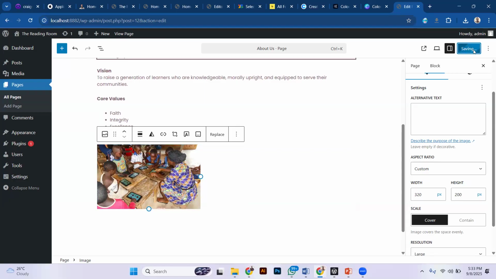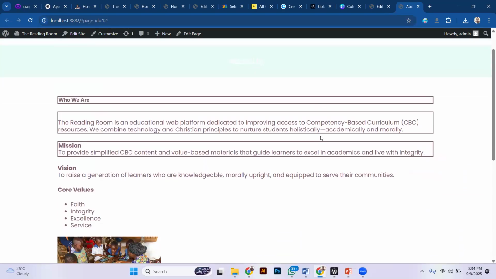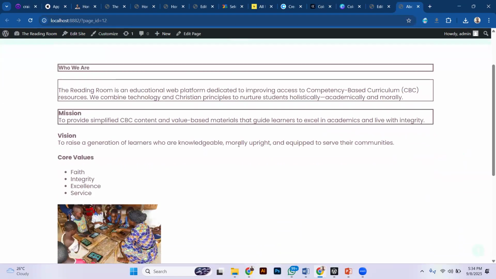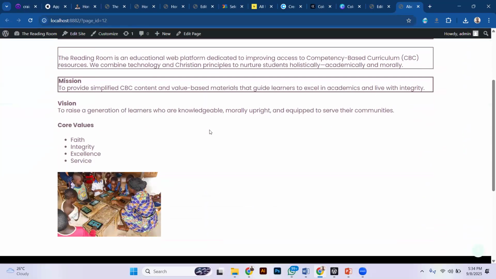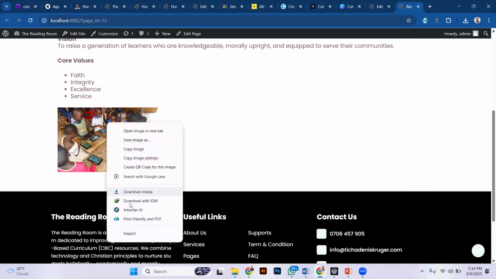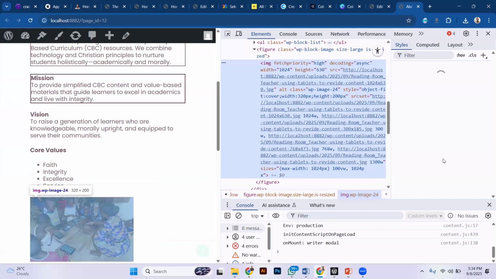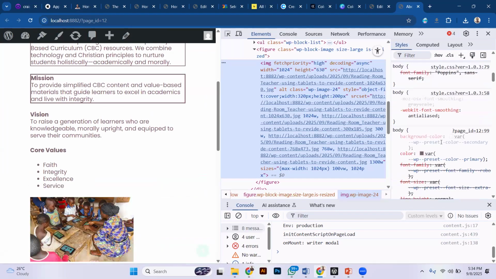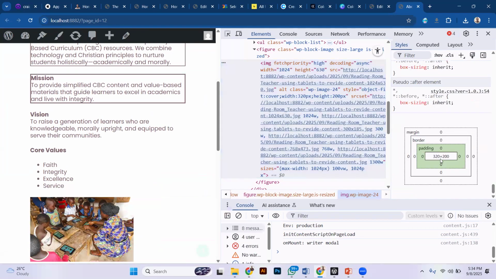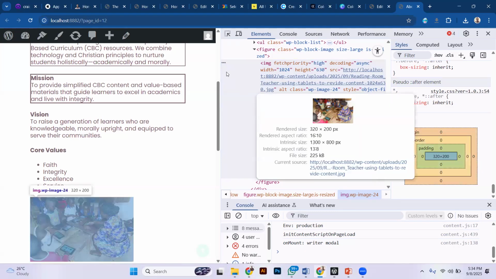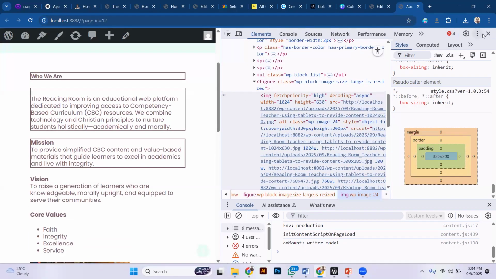I'm going to click save, and I'm going to view this page alone in a new tab. Next, I'm going to try to vary sizes, and you see, currently it is on desktop. On the desktop, if I right click and inspect it, you'll see the size will still remain. Let me scroll down. The size will be 320 by 200 pixels. I have adjusted, and it will not change to any unit.